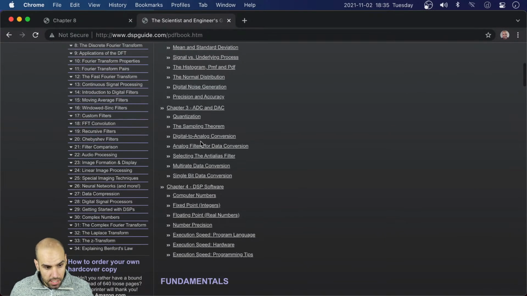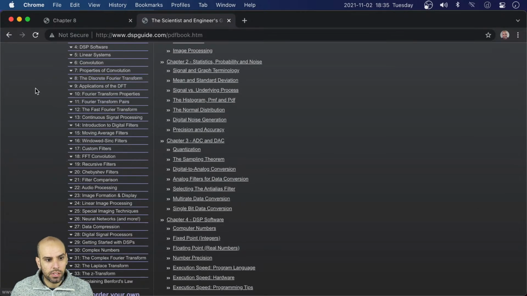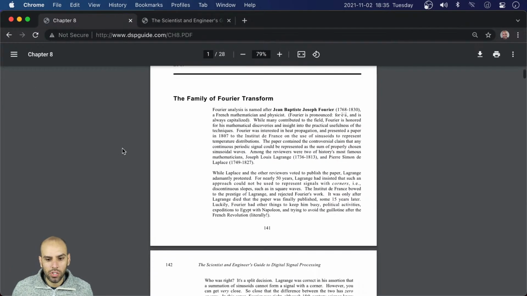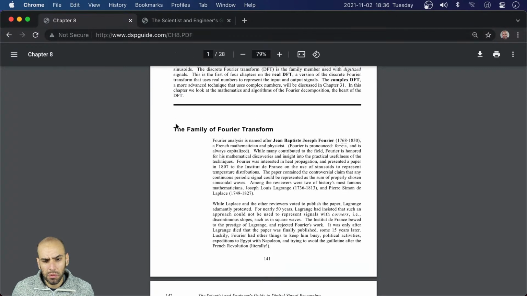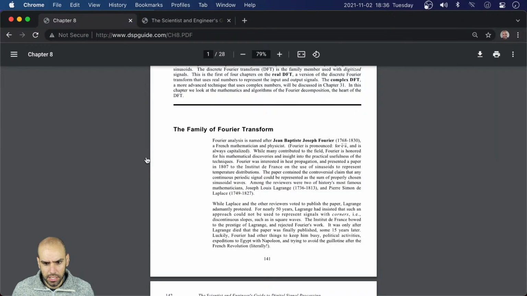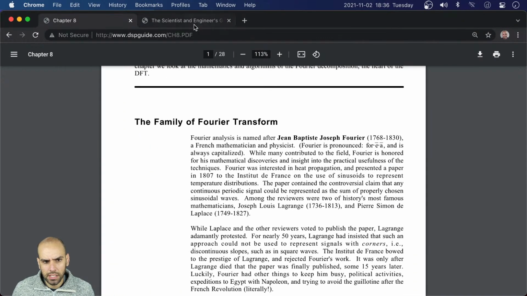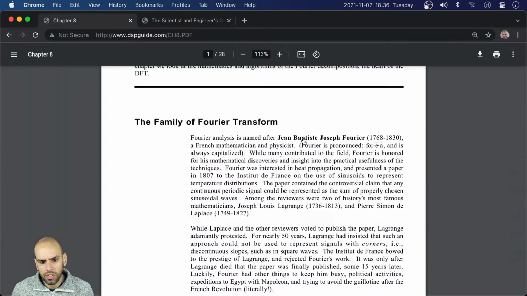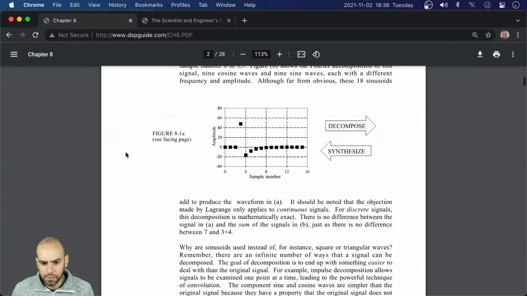In any case, there is this chapter 8, about the discrete Fourier transform, and we are more or less going to follow along with what they have there, and we are going to try to implement it. It's not too much code, but it's relatively difficult to understand everything that's going on. So let's follow along. And if you're reading the book, I recommend that you go to the PDF because I found that the HTML version sometimes is missing some formulas and some mathematical symbols, so it's just better to go with the PDF. And I think that all the fixes, there is a section about mistakes in the book, have been applied to the PDF as well.